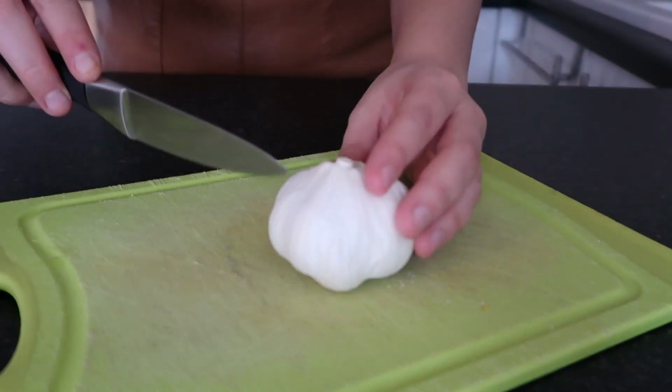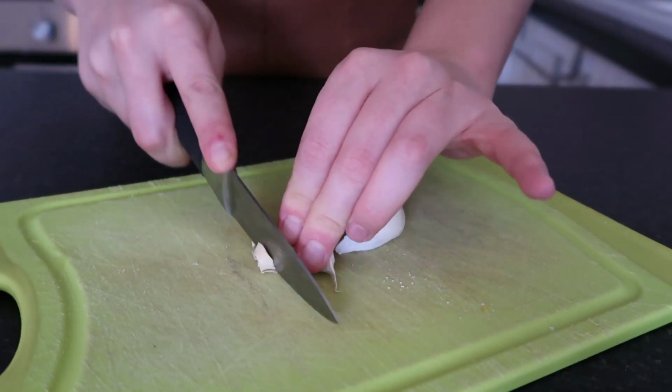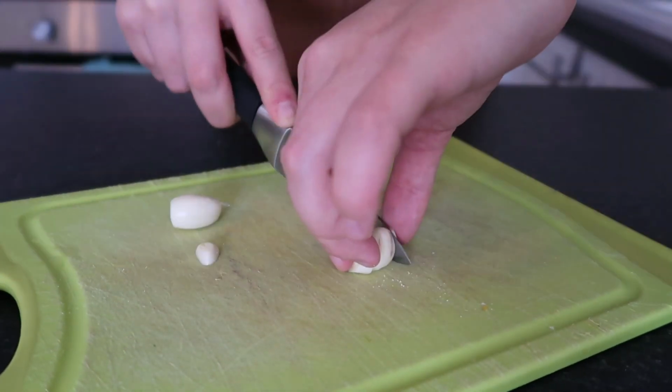So the first thing you have to do to make this one is chop up your onion and your garlic, because you want to put those in first. So chop those up and press the garlic.